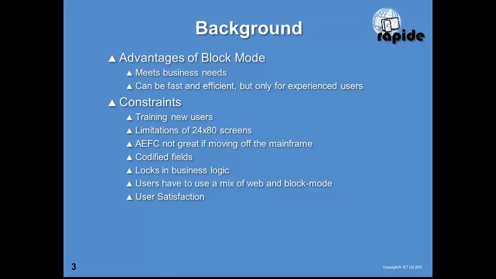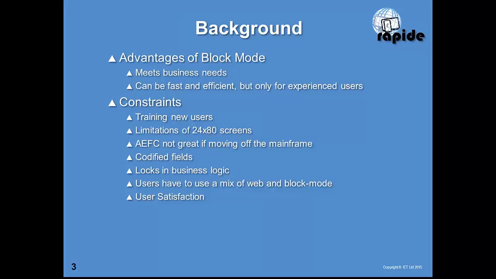What are the reasons why you might want to move from block mode? Well, the reason you're still using block mode would typically be because the application is fundamentally meeting the business needs, and as a technology it can be fast and efficient, but really only for experienced users, people who are familiar with block mode applications. And new users are often much more familiar with web and with Windows applications, less so with the mainframe. So training new users can be a constraint.